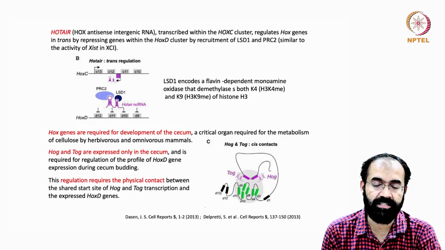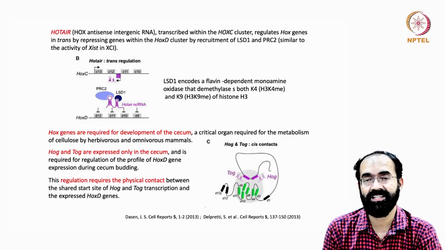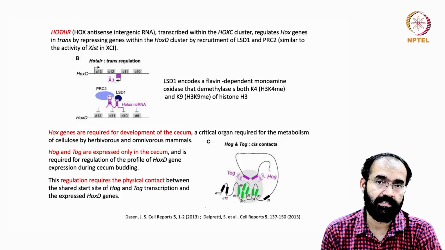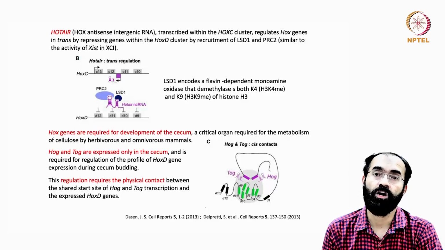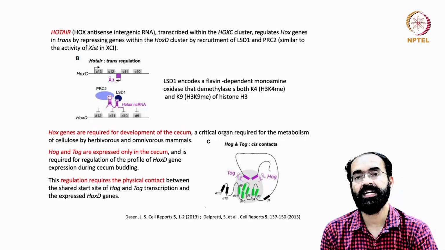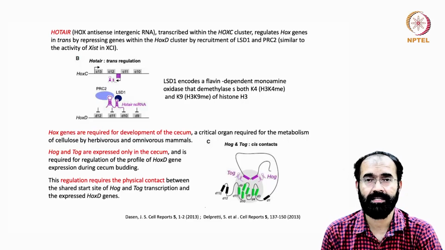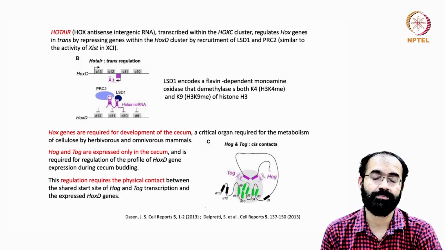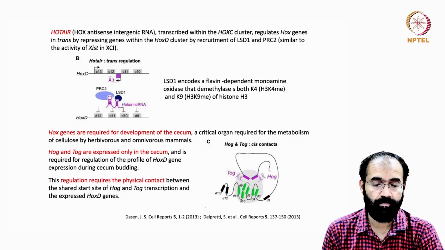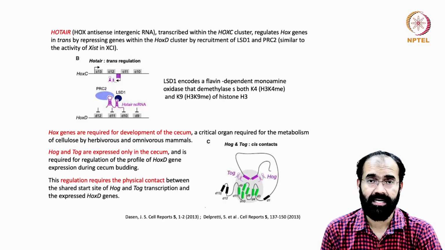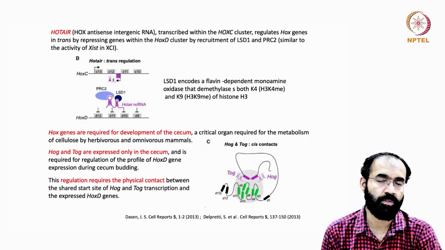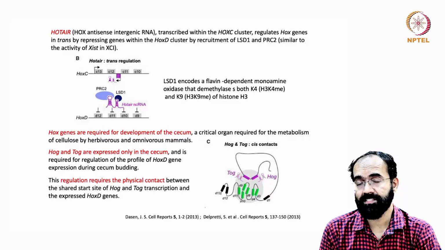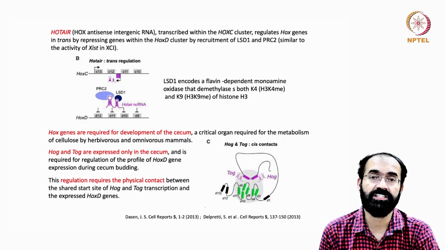Although they are physically located far away, the expressed region comes close to the HOXD gene, and hence they can create a tight competition in terms of expression of the HOXD gene. So what we understand here is that HOTAIR makes sure that the HOXC gene is allowed to express, not HOXD, whereas HOG and TOG make sure that HOXD is expressed in the place where it is supposed to be expressed. And in such places, needless to say, other HOX genes should not be there.